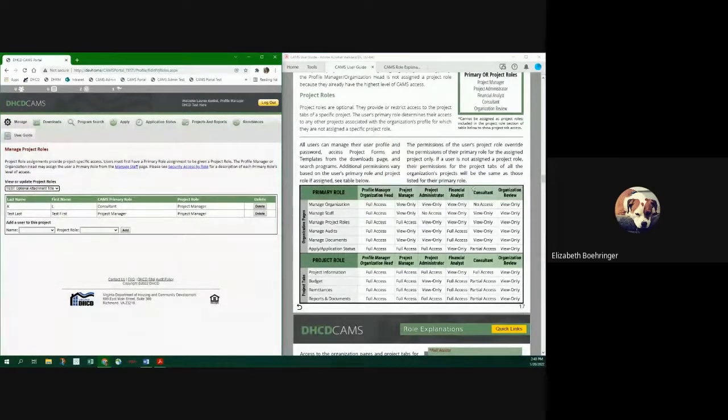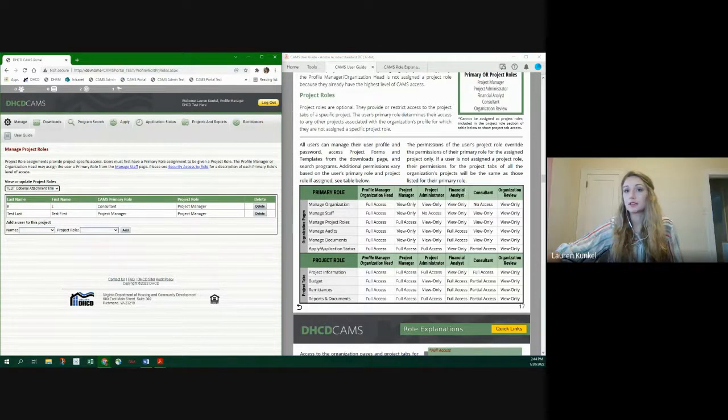So I have a question first, though. I thought our program required that a consultant could only be assigned the consultant role because our contract is with a grantee. Have we now changed that programmatic agreement requirement? Amanda?